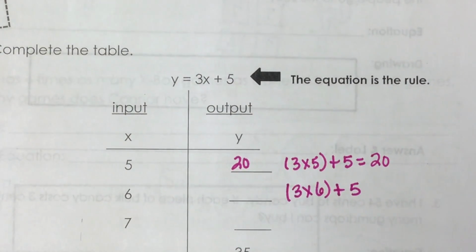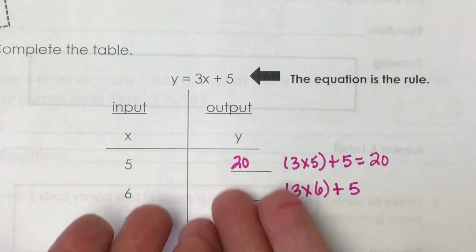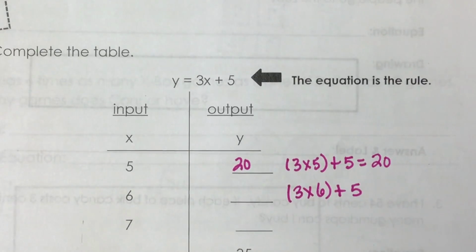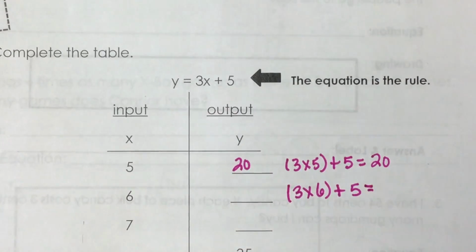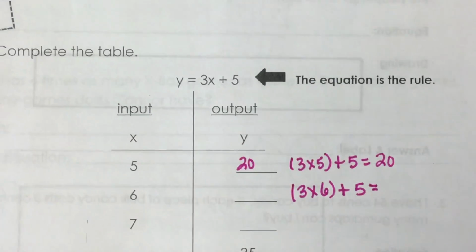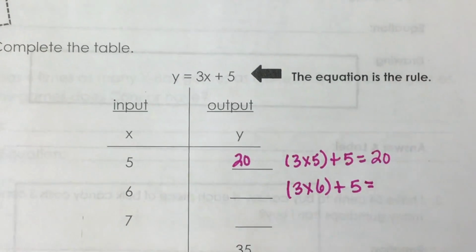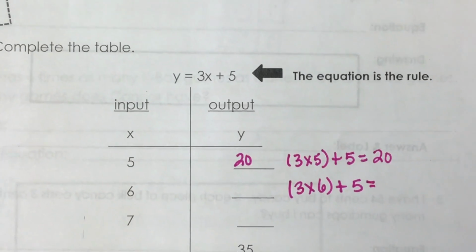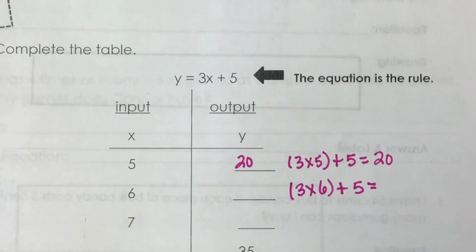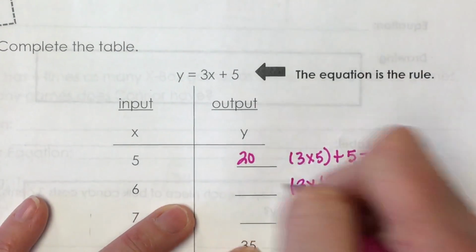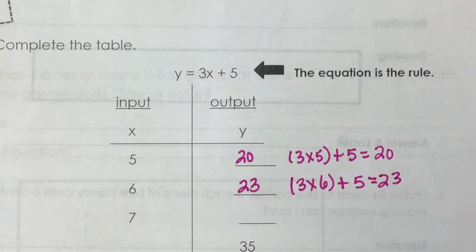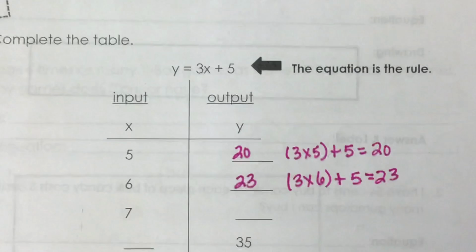That's our rule. That's the rule for this input-output table. Multiply by 3, then add 5. So what does that equal when we do that? What is y equal to? You probably need to look at your paper and figure it out. You do 3 times 6 and add 5, and then you'll know what y is equal to. Ethan? 23. Okay? Who thinks they can do it with the 7? Okay, let me see you do it on your paper.